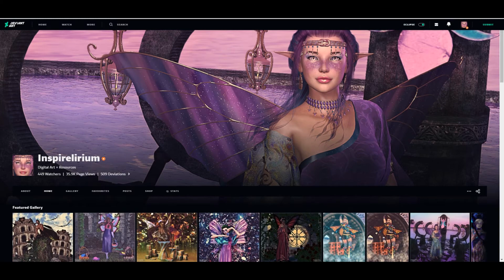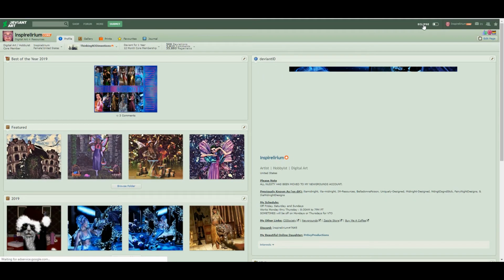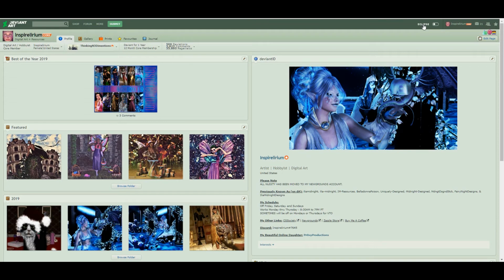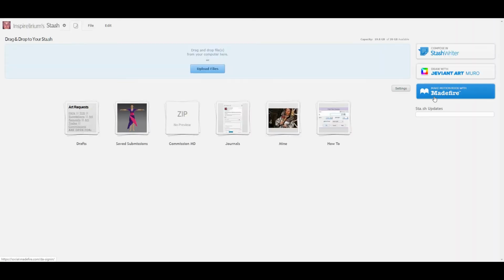Now I'm going to talk about the pros and cons of the classic green layout: what I like about it and what I don't like. What I like is that the navigation is a little bit easier. It's still essentially self-explanatory, but it is easier to get used to. I like that the notifications, like the deviations, favorites, and activity, are on the right side, and you can just click a button and it will load everything. I like that in Stash we have the opportunity to have a Stash writer. I like that it is easier to browse DeviantArt.